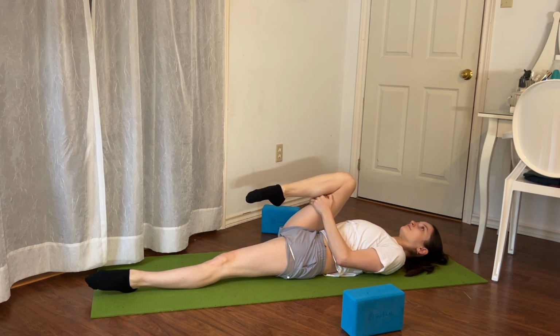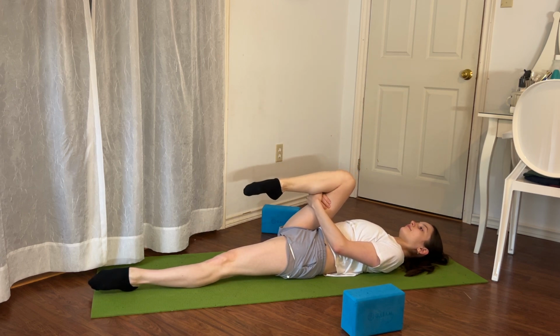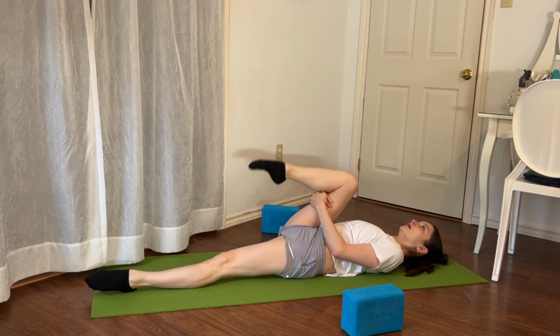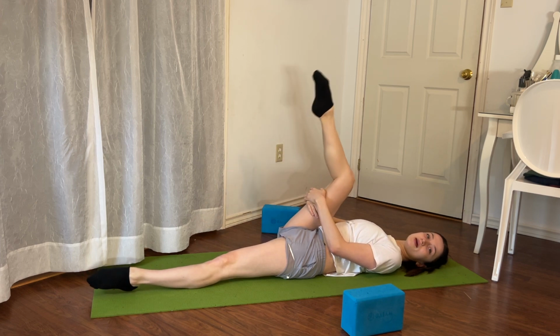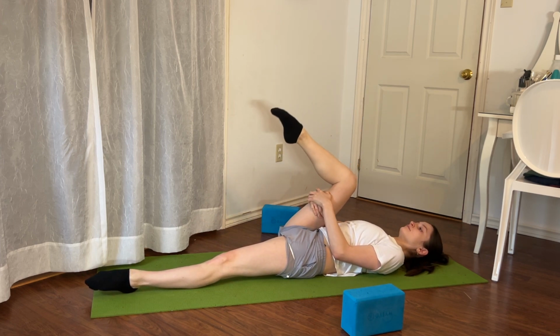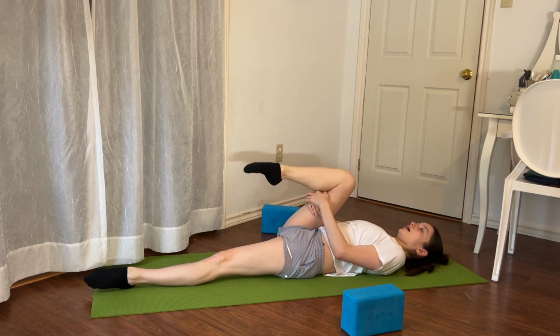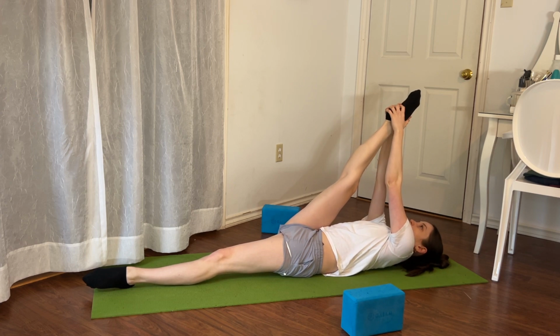And bend. And again for three. And let's do four. And let's do five. And let's do six. And let's do seven. And the last one, eight, you're going to hold that leg and pull it in close.